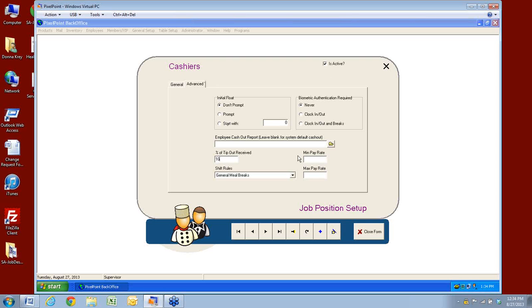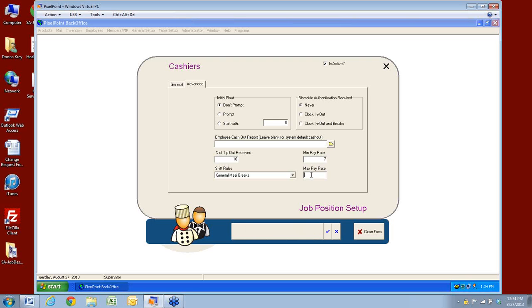All right. Minimum and maximum pay rates. This is where you can set up what the default pay structure is in your particular restaurant for each job type. So for my cashiers, perhaps they get paid starting at $7 an hour upwards to the maximum value of $12 an hour.